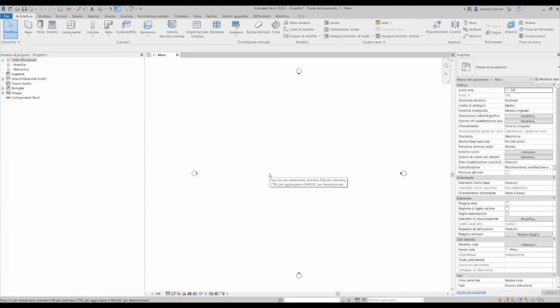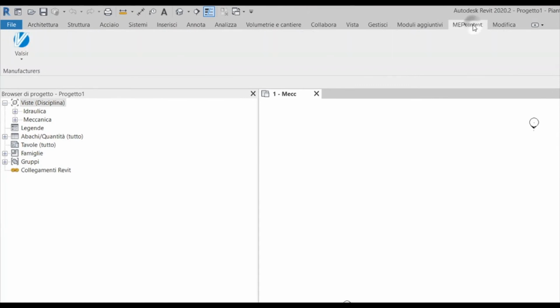By clicking on it, we are having a new option that is Valsir, the icon Valsir. By clicking on it, we are going to see three different options: Valsir, Optimize Auto-Routing, and Map Content Browser. With the first one, we can open a new window that is the window of the product line placer.